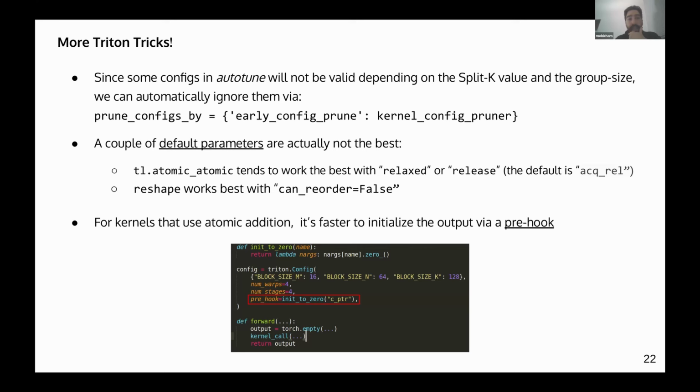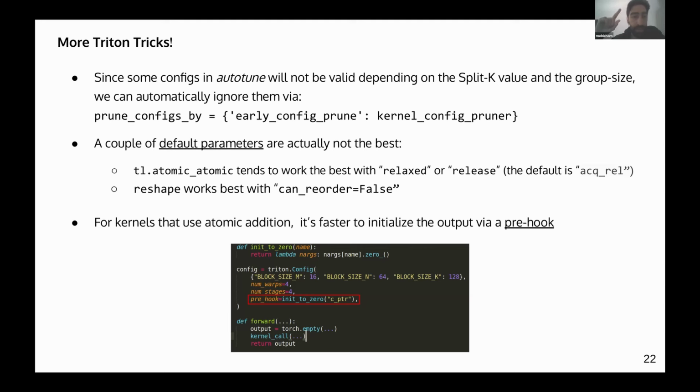I would actually put a very important caution here. With atomics, if you're going to use relaxed, release, or acquire-release, they primarily define the memory consistency model that you are supposed to be working with. Just changing the default parameter to something else may not actually give you the correctness guarantee. So it's important to know the data that you are working with and use the right memory consistency semantics for it. Yeah, but you just basically change it, you see which one is faster, you run your tests with different shapes, and if everything is passing, then it's the right one.